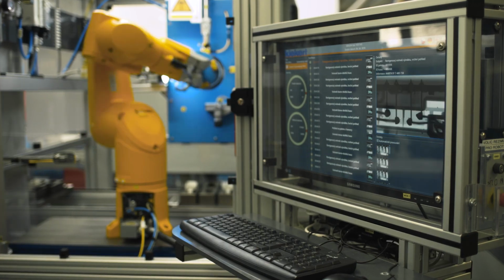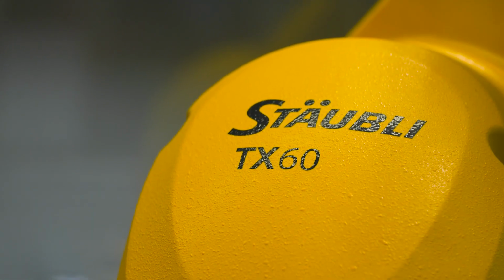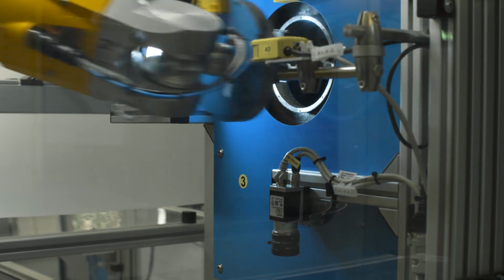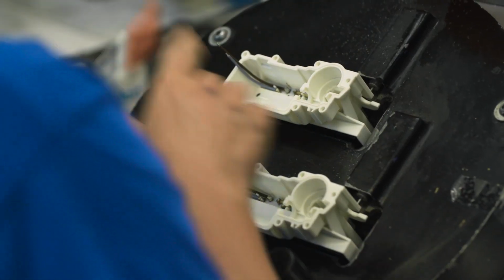We are cooperating with Stäubli already several years. We have here several robots because we find these robots reliable and stable also in this high volume production, and that's really important for us because every machine which is on the line has to be really stable, running 24 hours every day, and every even small issue is directly causing line stop, which of course we can't have.